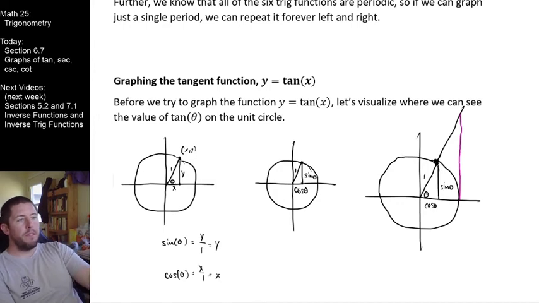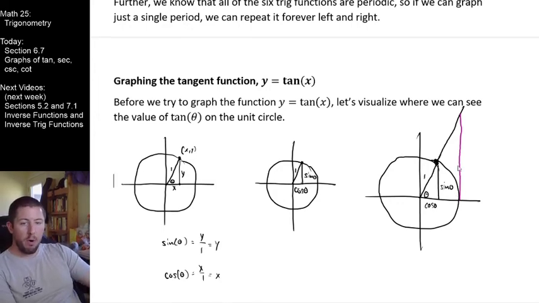So what I've done here is I have made a second right triangle, the one that's got the purple border, and what you should notice is that this small right triangle on the inside is similar. When I say similar, I mean in the formal geometry sense, meaning it has all the same angles as this large right triangle on the outside right here.